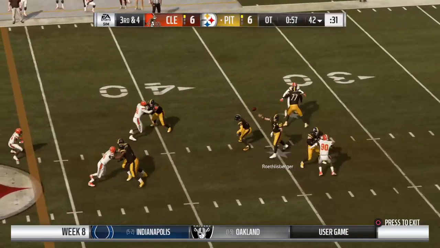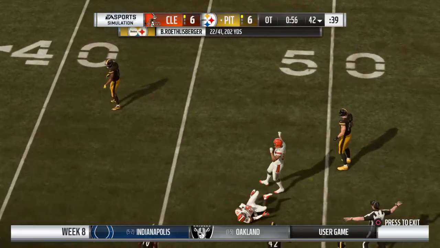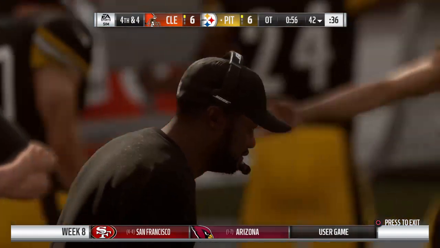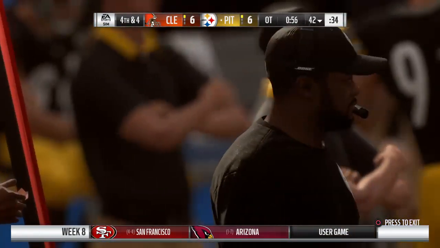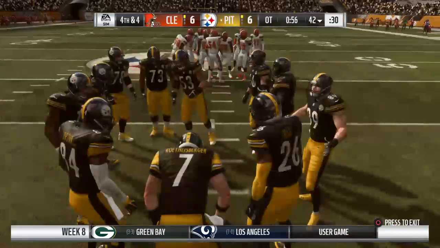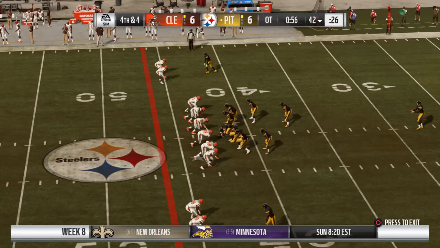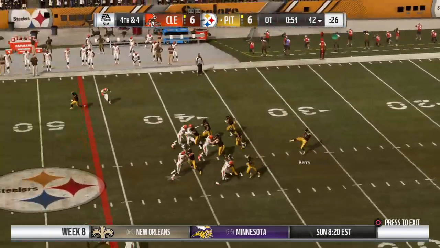From the gun on 3rd down, it's Roethlisberger. And this is going to be incomplete. E.J. Gaines the one that time to knock it away. Let's give some credit to the defensive guys on that play. Able to bat that one away. Sure looked like they were trying to hit the corner route. Here's Jordan Berry now, on for a very important punt here in overtime.